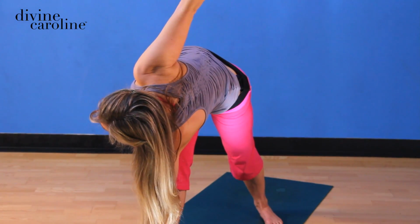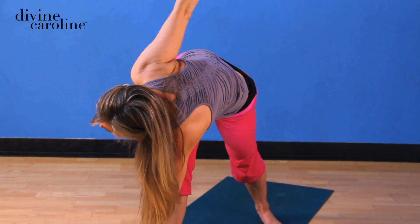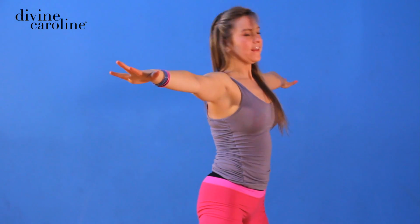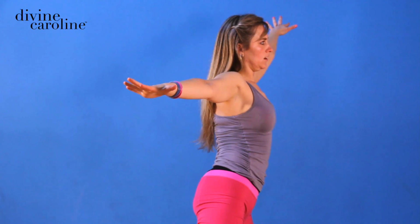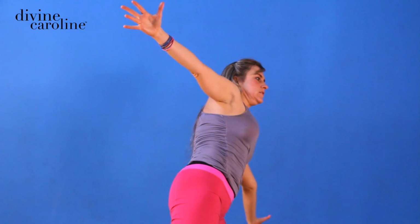Okay, so from Parivrita, inhale, find a long spine. Exhale, put the mind in the feet. As my teacher, Matthew Cohen, says. And inhale to slowly windmill up. Now, if you're a real ninja, you're gonna switch the feet without moving the body. Ta-da! Inhale, make sure your alignment is perfect. Check it out, or as good as it can be. Whew. Get your hair out of the way. Find that wide wingspan and the strong legs. Start to lean in one direction. Pull the navel to the spine so we're coming down like we're between two slices of bread.